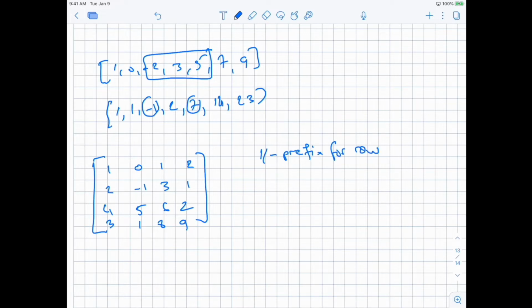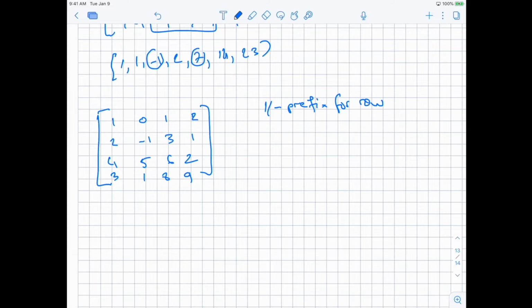Which means basically this row is going to become the sum of this row plus this row. And then this row here is going to be the sum of all 3 rows. And then this row here is going to be the sum of all 4 rows, right? So that would mean basically we'll add this up. So the first one stays as it is. But for each i, we will add up i minus 1, except of course the first row, because there is no i minus 1, right?